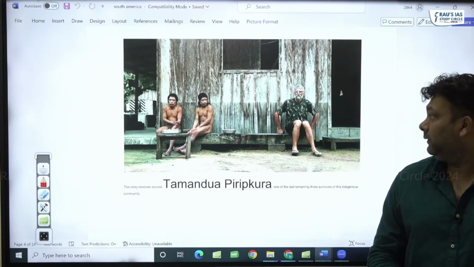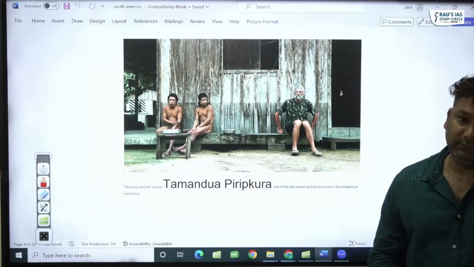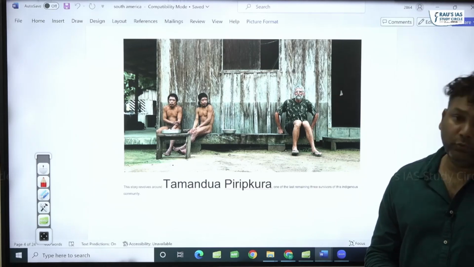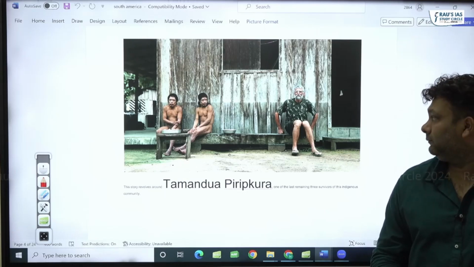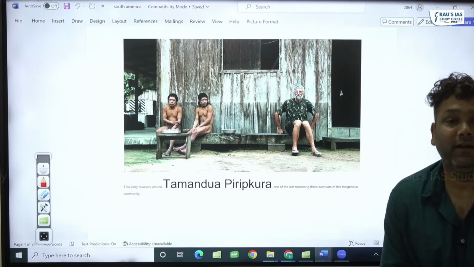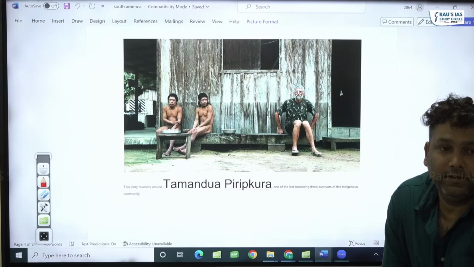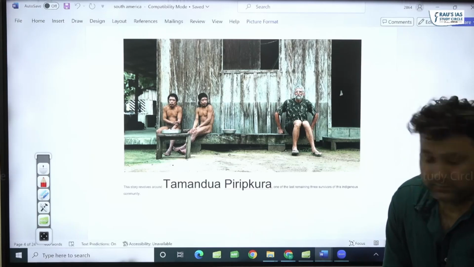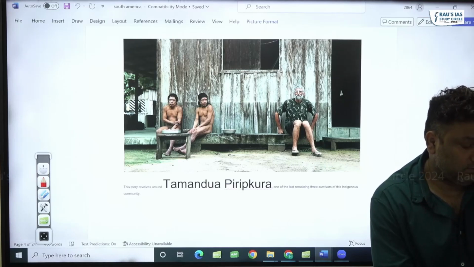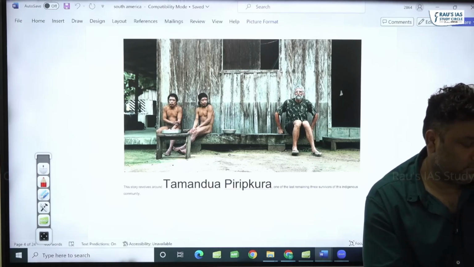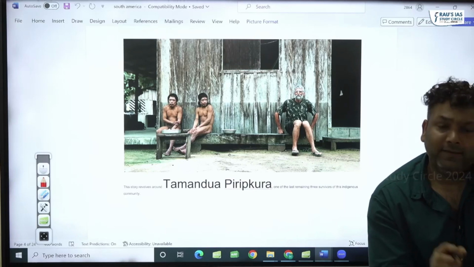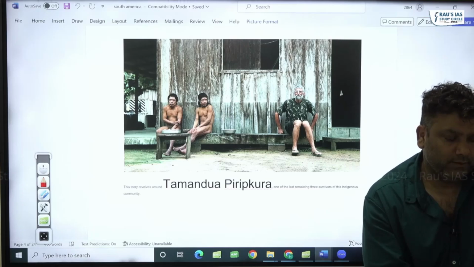He is one of the last three individuals of the Piripura tribe surviving in the wild. Real Tarzan, surviving in the wild. This tribe is located in the Mato Grosso plateau of Brazil.